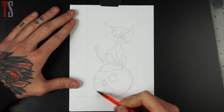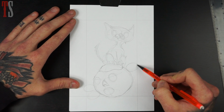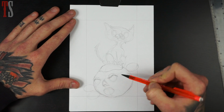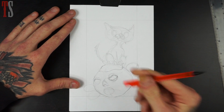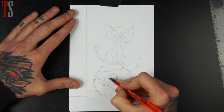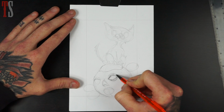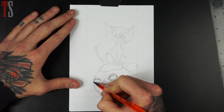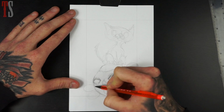I think I'll add some leaves in the background just to fill that out. Make his eyes a bit more this shape. Don't know if I want him that angry though. I think I want him a little bit happier. Well, yeah, I thought you can't do a bunch of Halloween stuff and not have pumpkins in there and black cats. Gotta have that in.